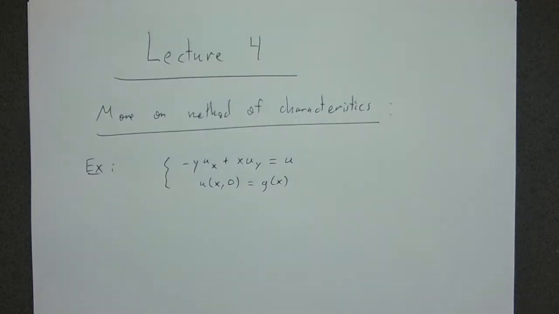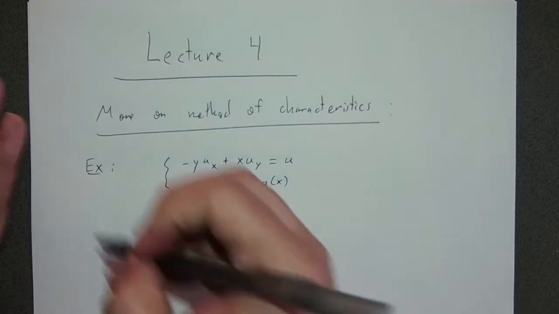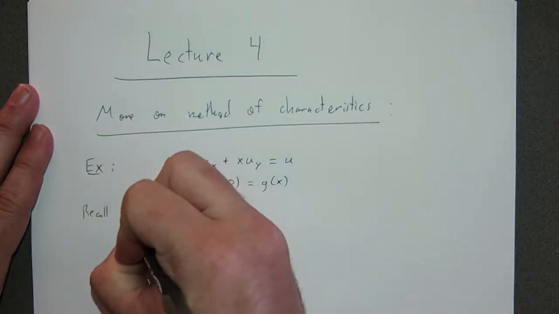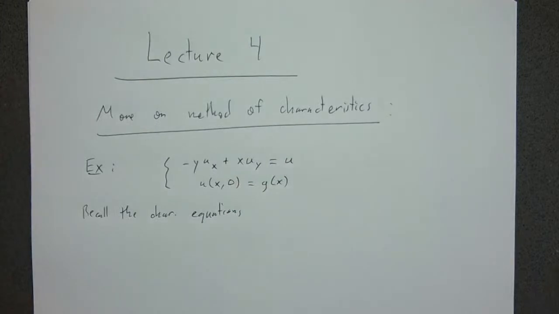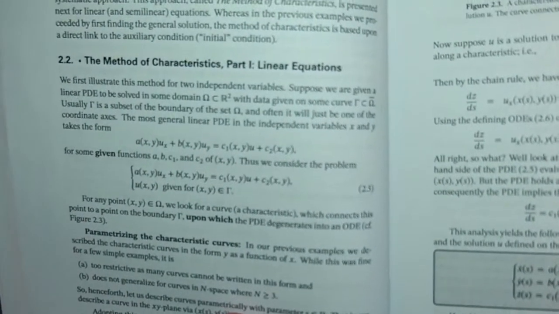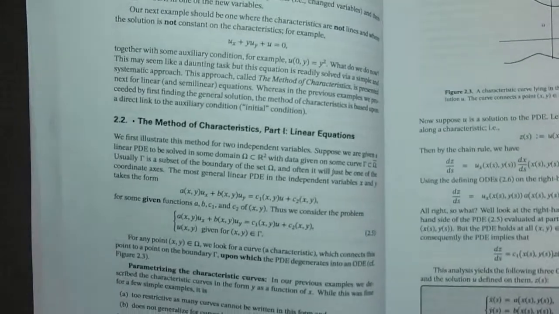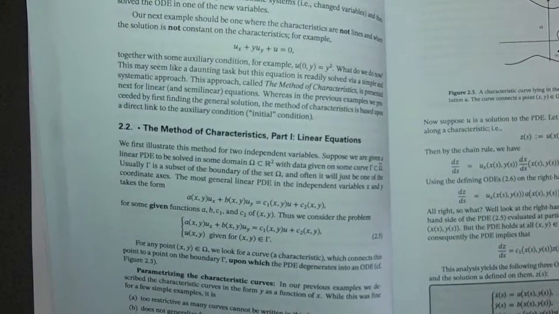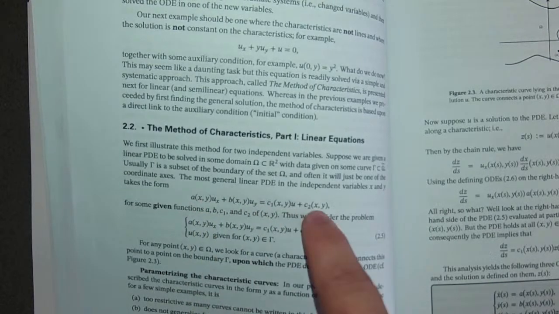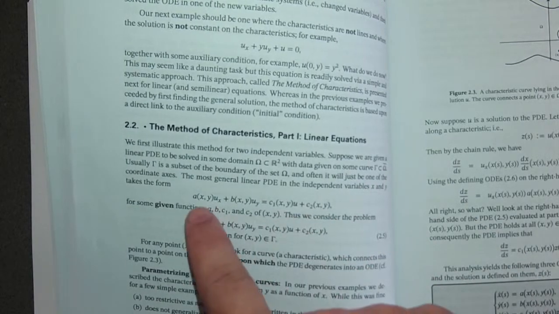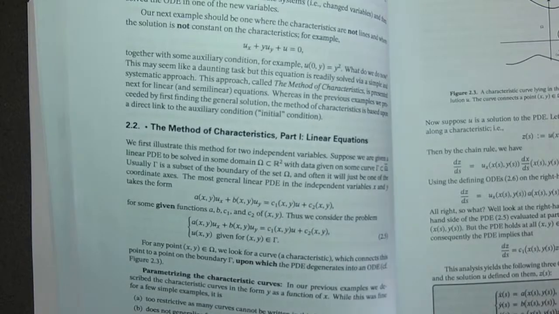So first of all, let's recall the characteristic equations. I don't have the page from last time, so I'll just bring this up on camera here. Let's make sure that that is decently readable. All right, so here's my method of characteristics for linear. Here is the most general form for a linear first order PDE. This is the notation we use. So if the PDE you're given is not in this form, you need to put it in this form so that everything makes sense, of course.